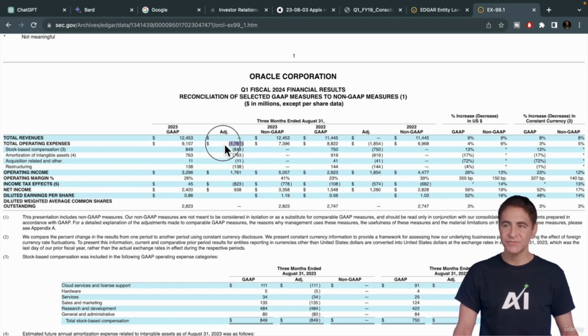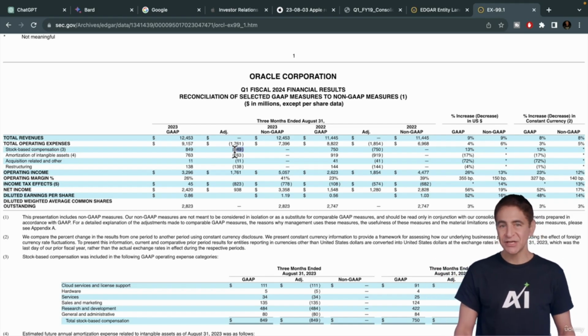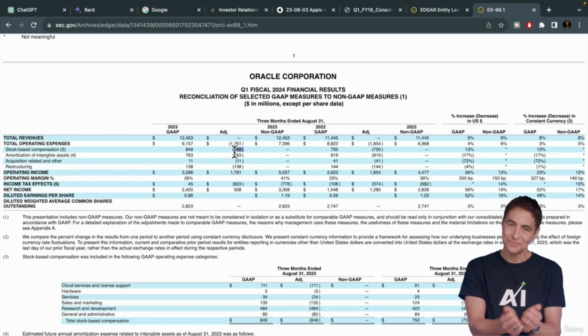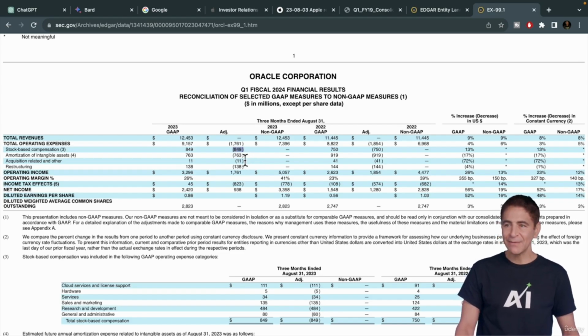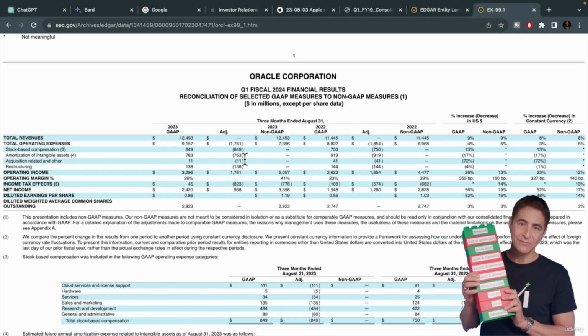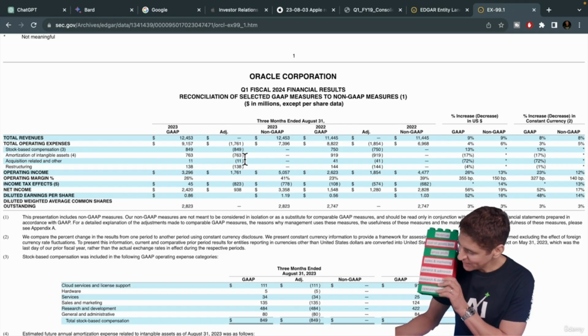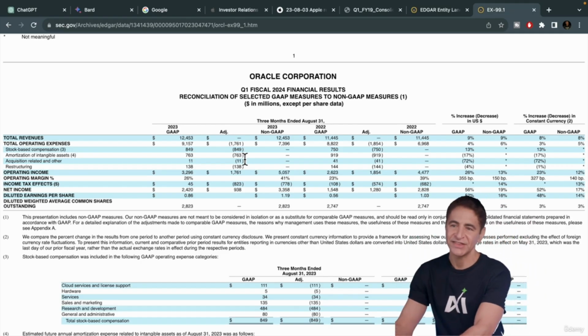Well, the adjustment comes in terms of stock compensation right here, because it's not really a cash expense. When you create options and give them to employees, it doesn't cost you money, just give it to them. Investors care because that can cause some dilution. But you want to incentivize your workforce with options so there's golden handcuffs so they stay for a long time. What else do we have? Amortization. So that's $763 million here. And this is another reason why a lot of analysts, when they look at financial statements, they look at operating profit, which is called EBITDA, earnings before interest, taxes, depreciation, amortization. I should have had depreciation down here. Yeah, but I think you get the idea.